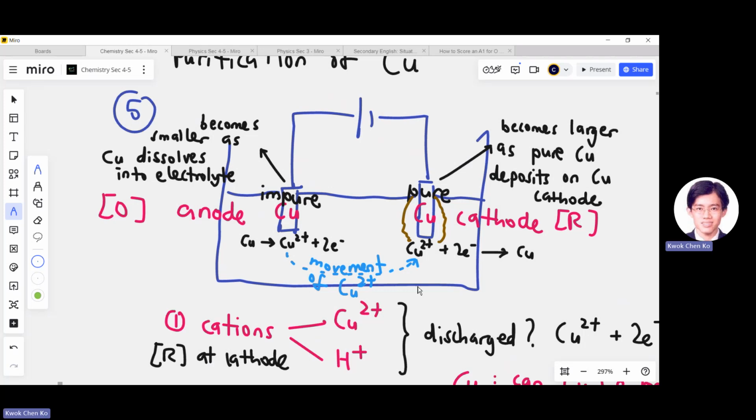So whatever impurities are here, what happens? Normally they'll drop down. Maybe I'll just draw it in case your question comes up. I may have some sediments here at the bottom of the anode. These are the impurities. Could be other elements, maybe zinc, aluminum, or something. Okay, questions? Okay, no.